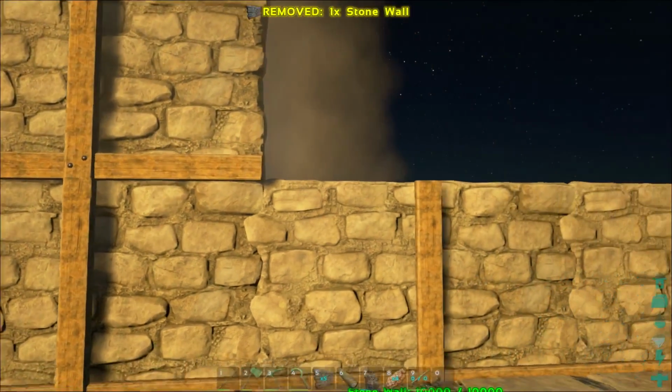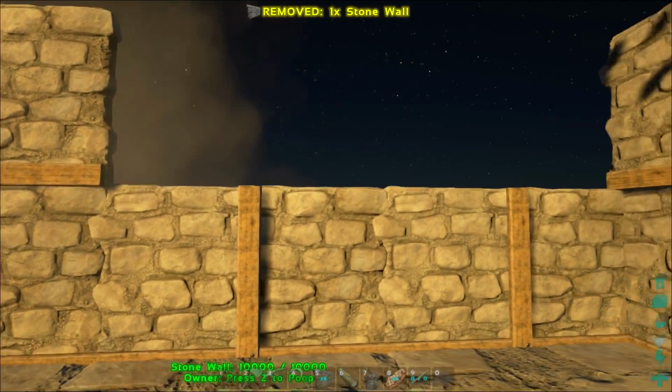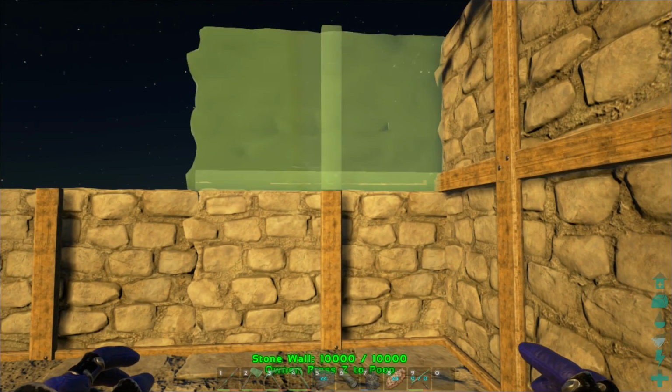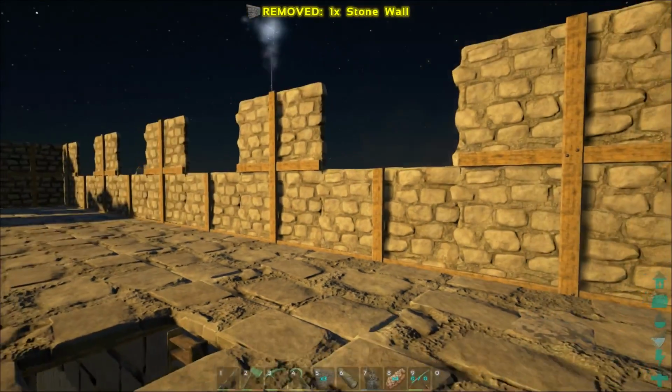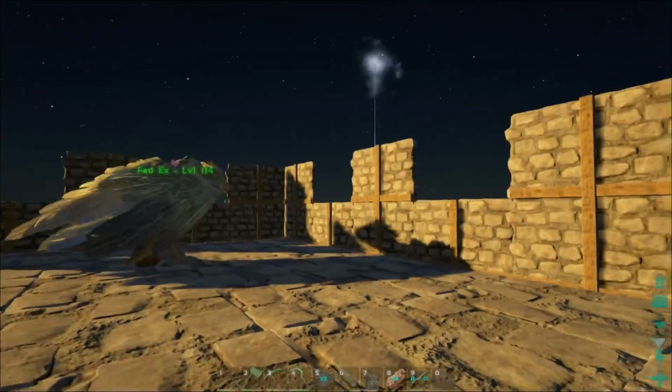Alright, guys, placing the last few walls here. I should have enough, I'm hoping at least, to do what I'm doing here. Yes, I will. So, I decided to go with the fortifications look, like a castle. And I gotta tell you, it looks cool.